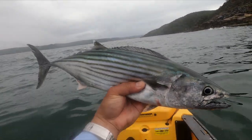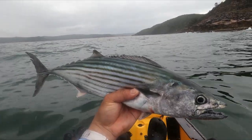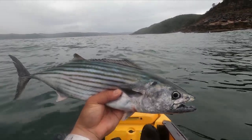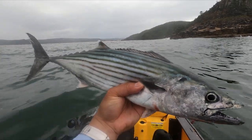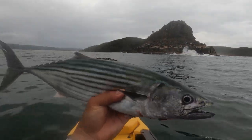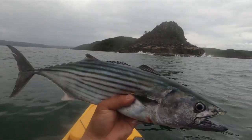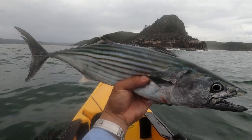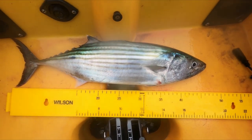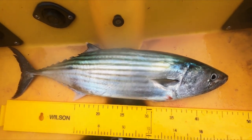Wow, what a beautiful specimen of a fish there. Australian bonito, look at that. Nice and fresh. Very happy with that. Look at that. Right in the background, the Central Coast. Look at that, the volcanic rocks. Well, it's not volcanic. Wow. So that's quite a big one. It's about 46, 47 long. I'm very happy with that. Nice and thick too.